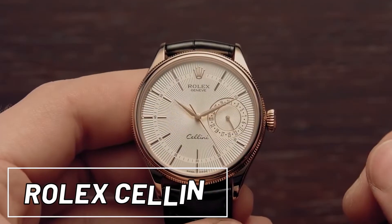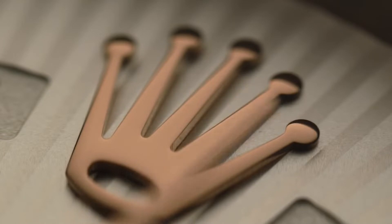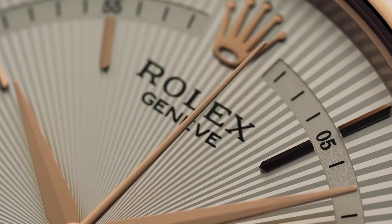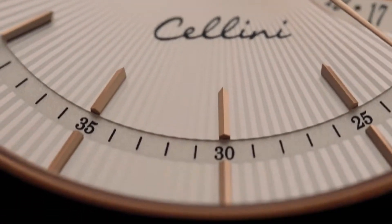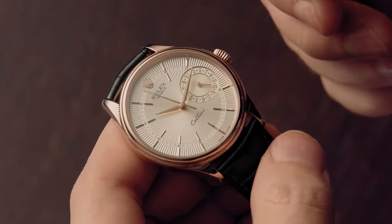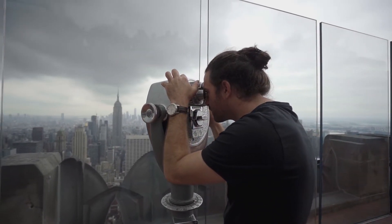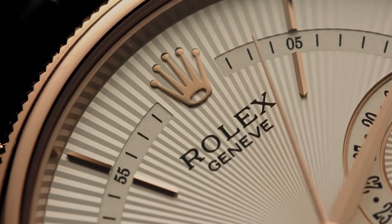Number 1: Rolex Cellini. Dress watches and fully functioning timepieces for professional and sporting endeavors are Rolex's specialty, and the Rolex Cellini line from the 1960s is no exception. In 2014, the Cellini collection had a little update that included adding some whimsical details to the bezels and dials. Compared to some of the previous models, which were more intricate, the new pieces would have seemed like a walk in the park. Still, this wasn't enough for the average Rolex buyer to change their mind. Most people love Rolex for its tool watches and not so much for its dress watches. This has raised the value of the Cellini line since they don't sell for much in the pre-owned market because there isn't much demand for them.